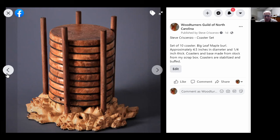How did you locate the holes in that burl to get all 5 dowels straight up? Well, I did one, and then I cut a disc out that was that shape, and I had to get points in there. The reason I had to use 5 dowels was there were some areas where I just couldn't drill into. I first had 4 in there, but they slid out in the one that's in the front right, sorry, so I had to put an extra one in just to keep them in there.